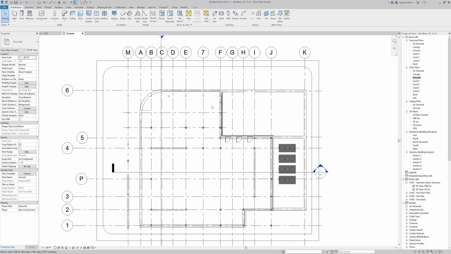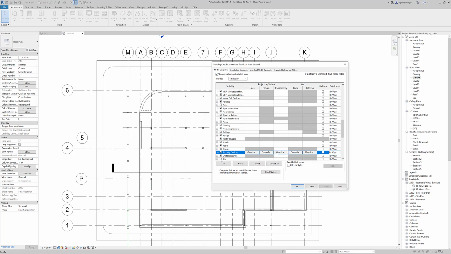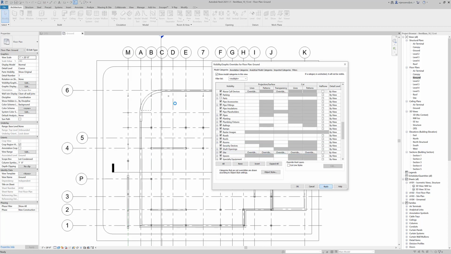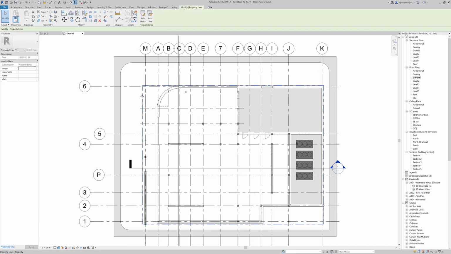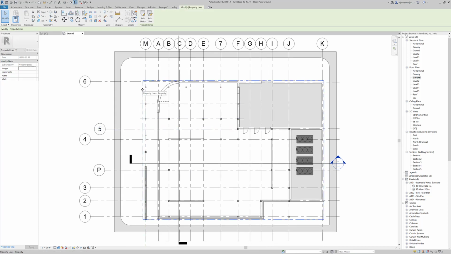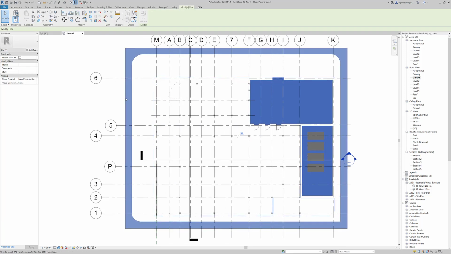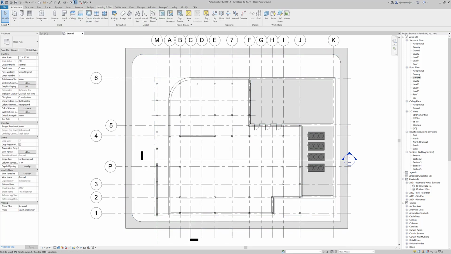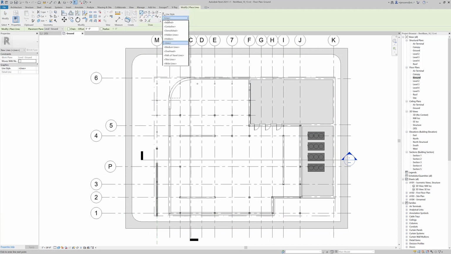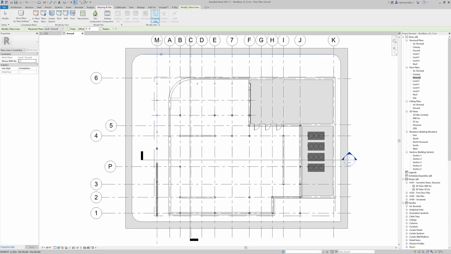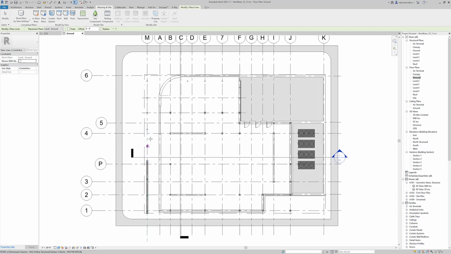Now we need to do one more thing, and we need to put a property line here, and actually I need to turn my site on really quickly. And we need to clone this property line. So this is part of the site here. So what I'm going to do is go to model line, and then I'm going to change this to a center line. And the reason I'm not using a site, the masking and site tool actually does have a property line tool with it, but this way we can turn our site off without having to deal with it.